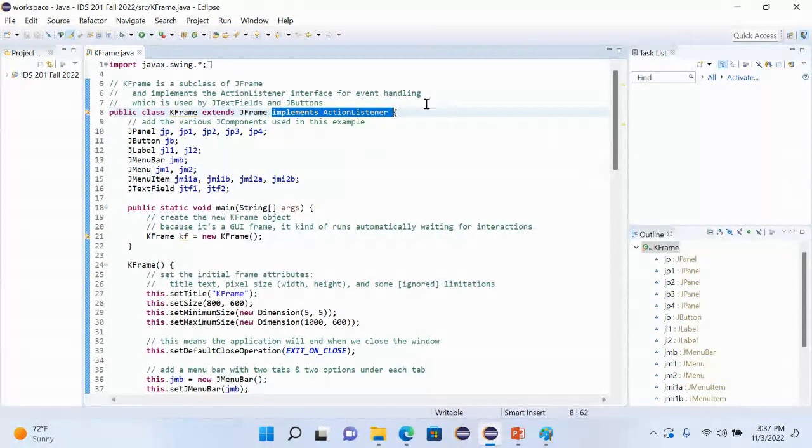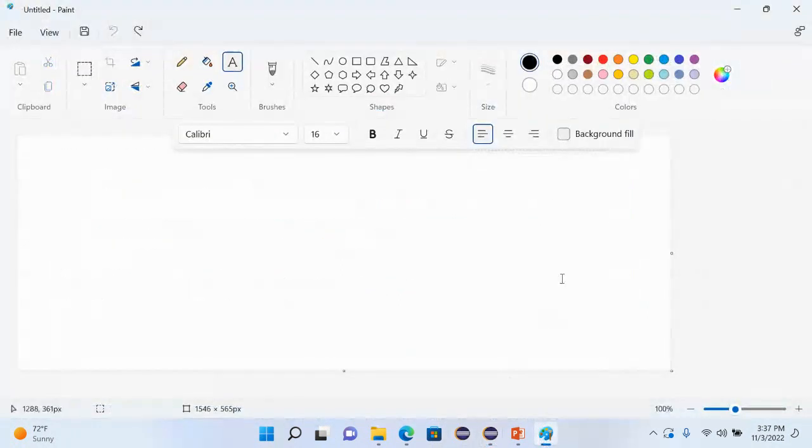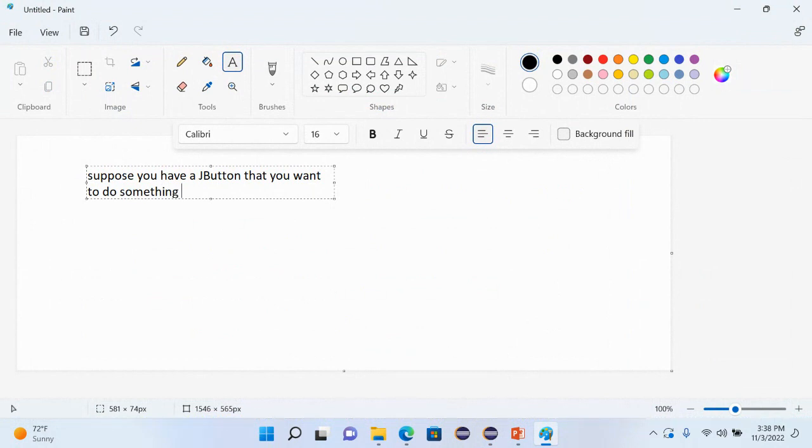So ActionListener works behind the scenes. When you click a button, here's what happens. Good that I can draw this in Paint. So suppose you have a JButton that you want to do something by some object, and we'll call that object OBJ.